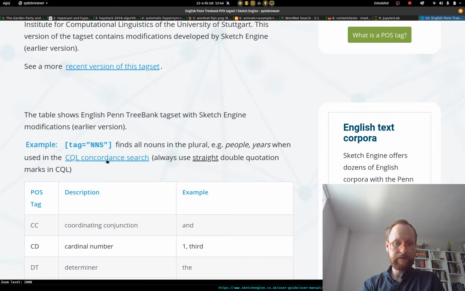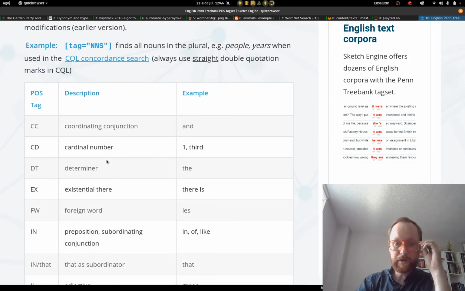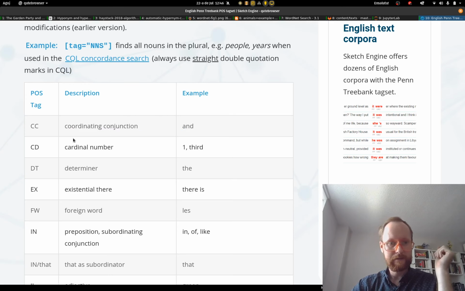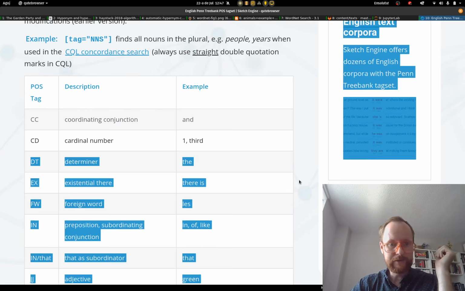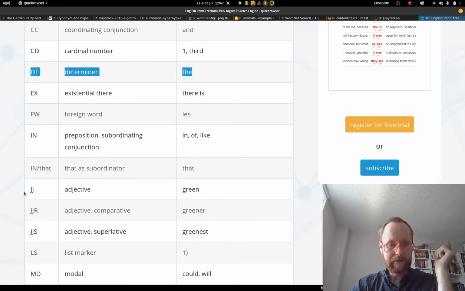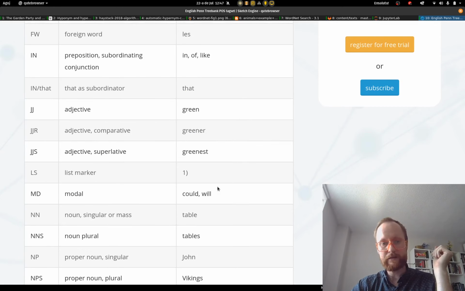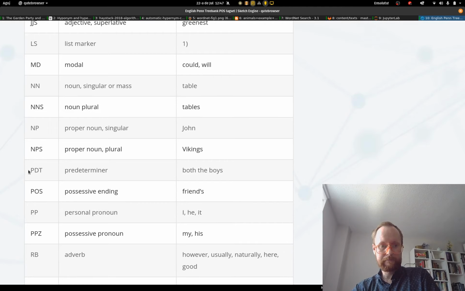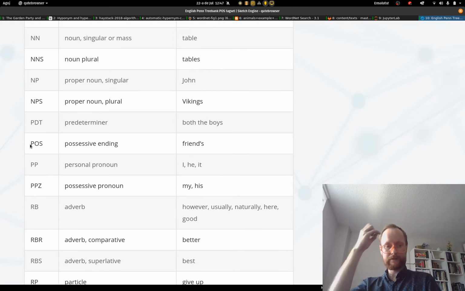It will tell you that these are codes for parts of speech. CC is a coordinating conjunction, like "and." We have determiners like "the." There are adjectives, which are JJ, and you have different forms of adjectives too. You have modal verbs, plural nouns, predeterminers, possessives, all kinds of stuff.